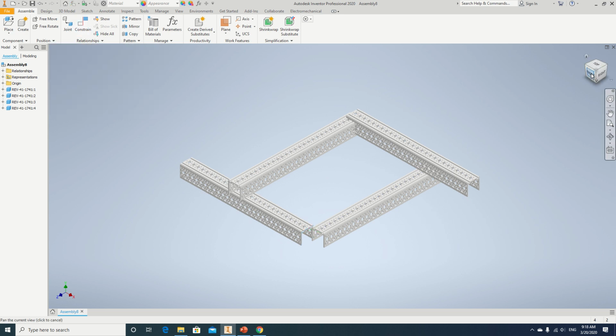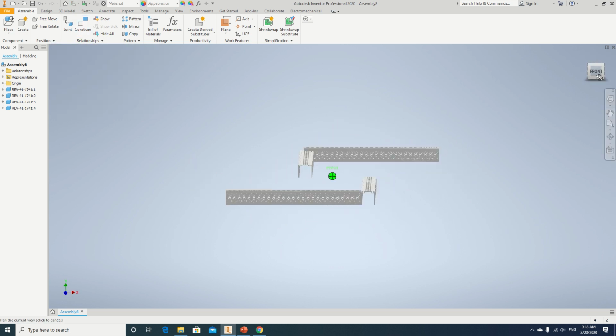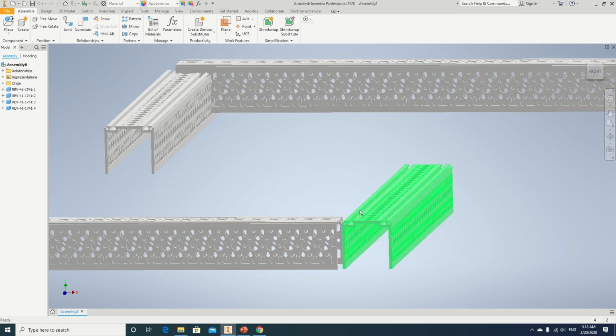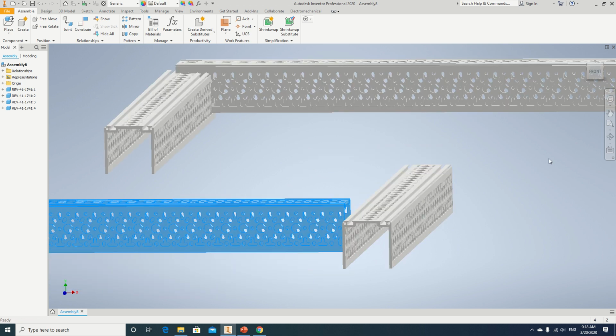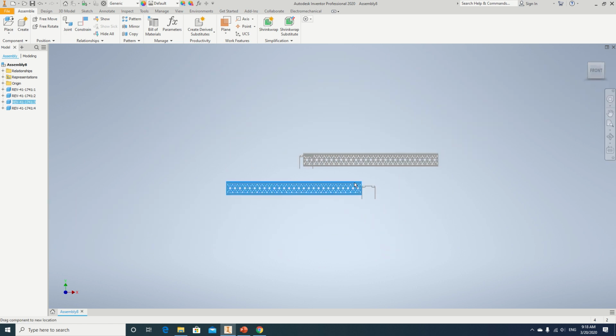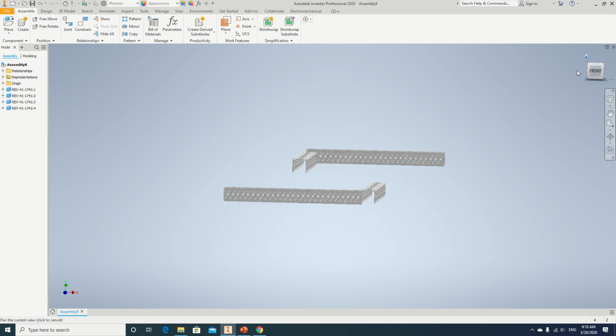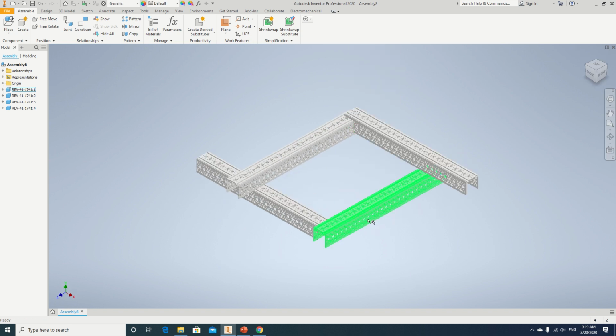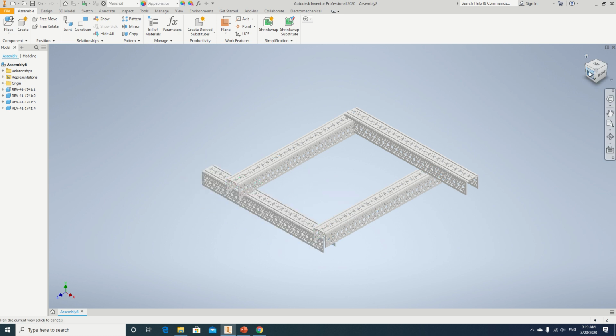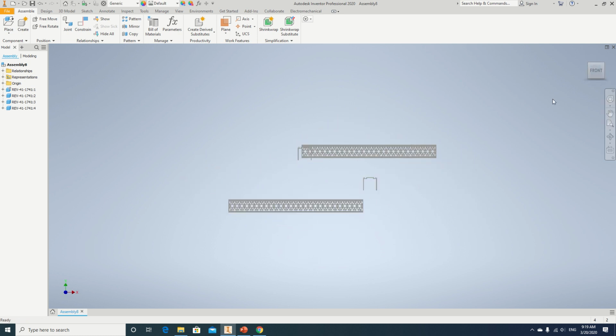But what's interesting is in Inventor, the pieces don't actually always have to touch when you're mating, which sounds contradictory, but what I mean by that is, as you can see, these faces are touching. But Inventor mates the two planes, so it's always along this plane. But before I continue further, I'm going to just ground this piece because it's just a good habit to have. I always use this to ground a piece. So that's the first type, the mate constraint.